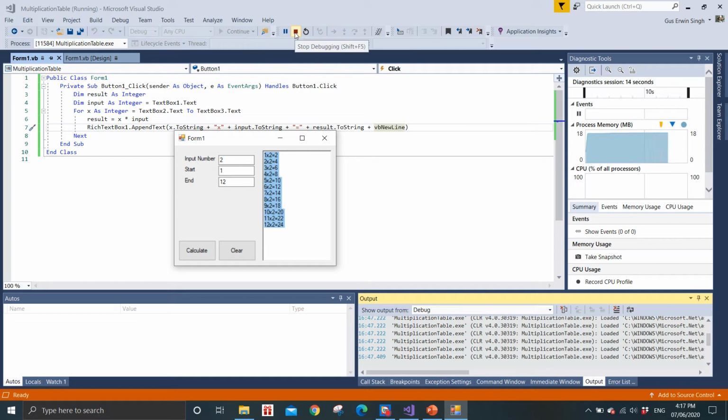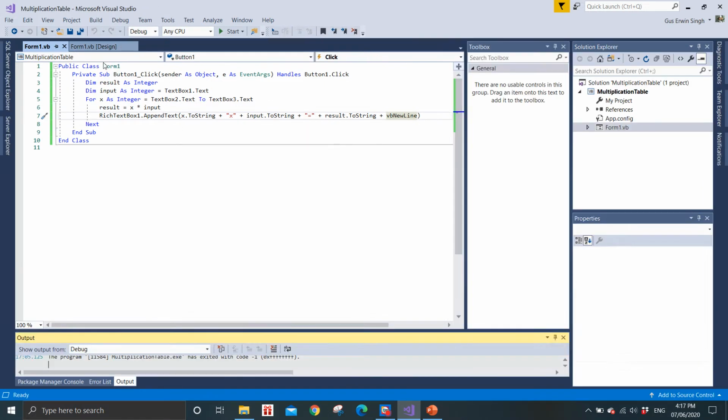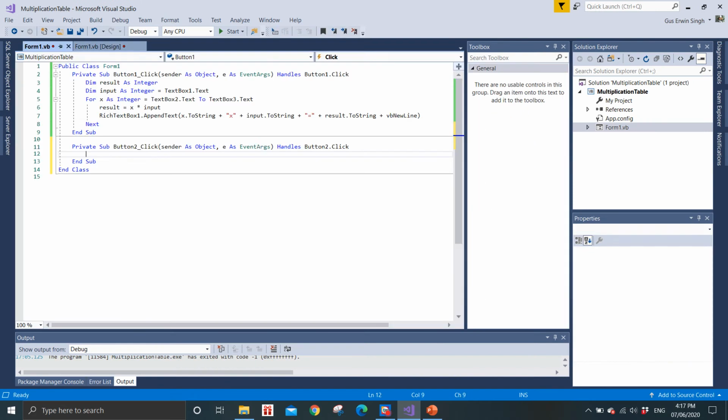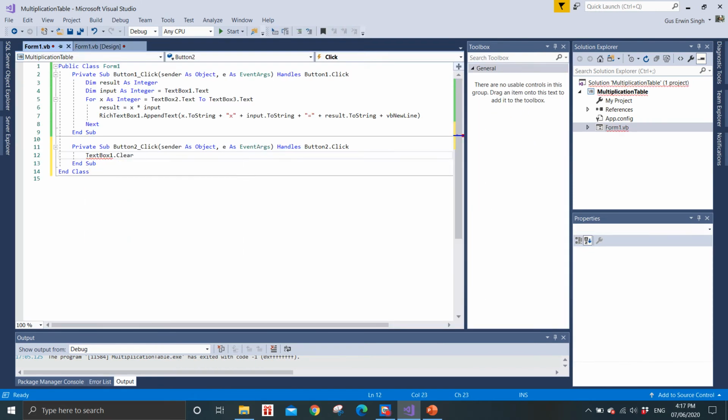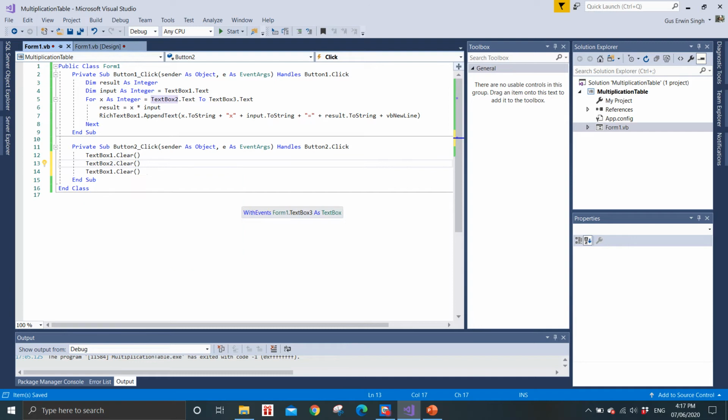Of course we need to put in the clear button as well, to clear the values. We just need to go into the code, text box 1 dot clear, which helps to clear the value in the text box. I'm just going to copy this and change it to text box 2 and text box 3.